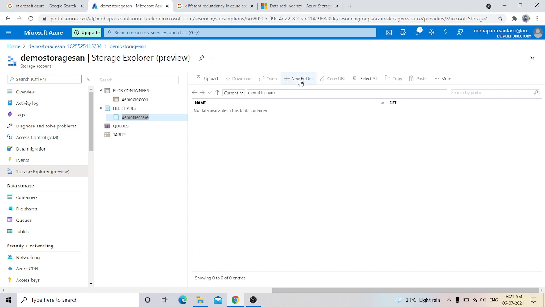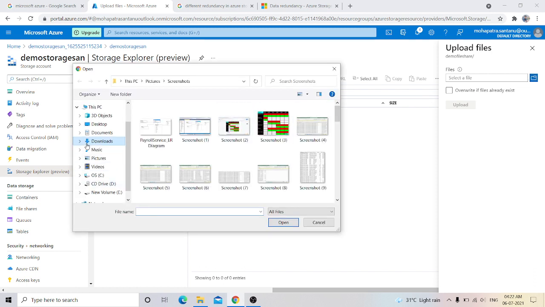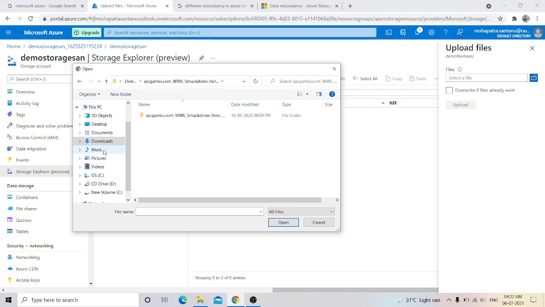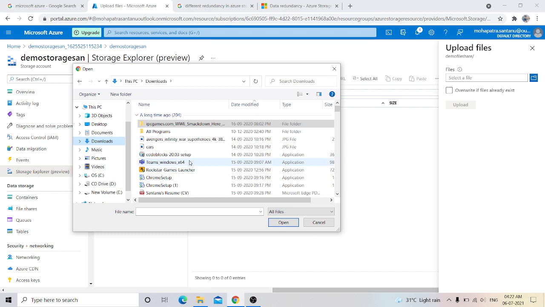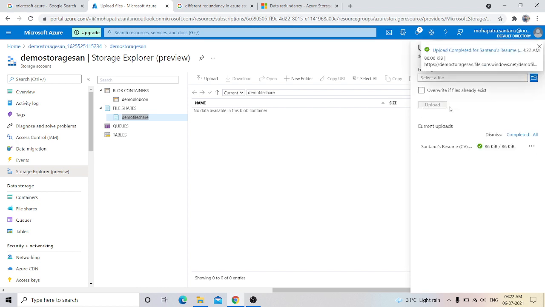So here we can do two things: either we can directly upload a file, as I'm showing, suppose I'm uploading. Here I'm uploading a PDF file.